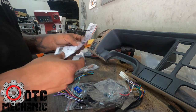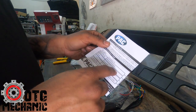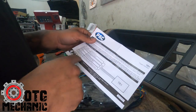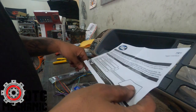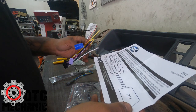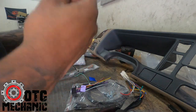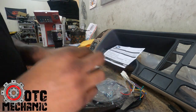And it tells you what to do. So blue, white goes to the remote output, but I think that's only for a certain... oh, yellow and black foot brake wire, Alpine only. So you got green goes to your parking brake wire, which would be the green wire here. The black will go to your ground, and then the blue and white will go to the remote output. Basically what that is telling this when to give it power when the radio turns on. That's all. Super simple.